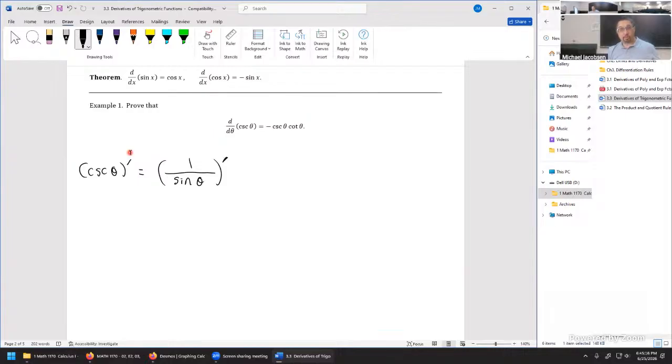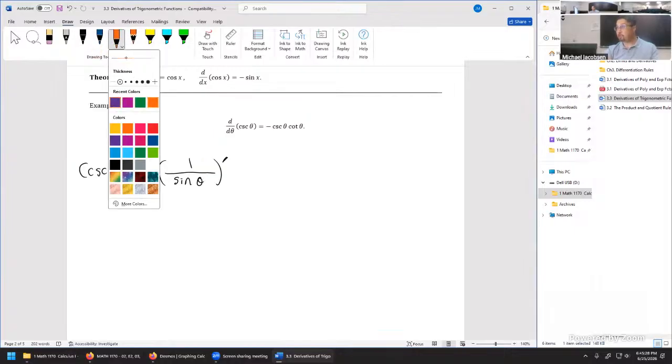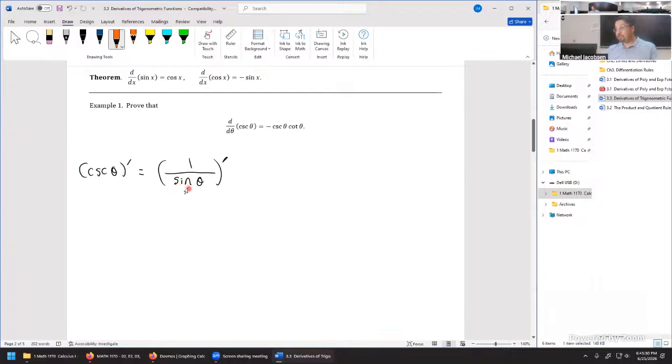And we mentioned before, when we were looking into the quotient rule, usually we would not use the quotient rule in this situation when there's a constant in the numerator. But for this problem, we kind of need to. We actually need the quotient rule because it's not just a variable x, like we saw in the prior section notes. It's a whole function of a variable theta. And sure, you could rewrite 1 over sine theta as sine theta to the power of -1. This is not sine inverse theta. This is an exponent, -1.